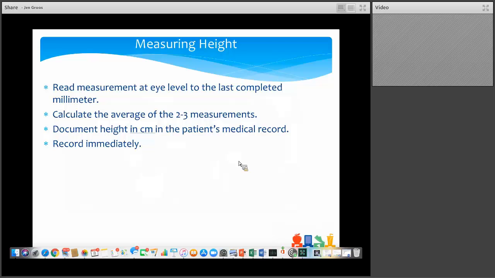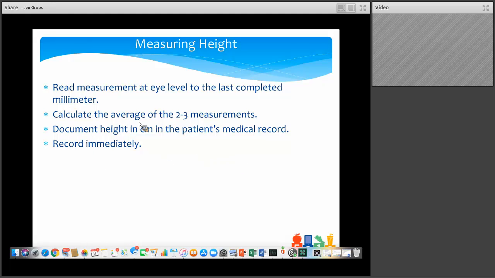So finally, once we get them in position, we measure them. It's important to read the measurement at eye level and complete it to the last millimeter when we're documenting those heights. Sometimes if you have a tall patient, you can't be at eye level to read the numbers on that measuring stick behind the horizontal board. So we actually have a step stool in our office next to that, so that if the patient is taller than our nurses, they can get up to the height of that horizontal board to accurately read that measurement.